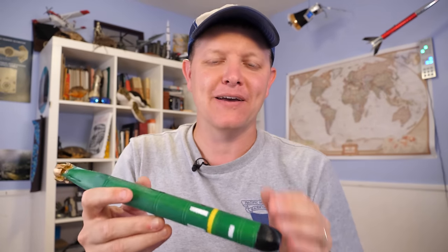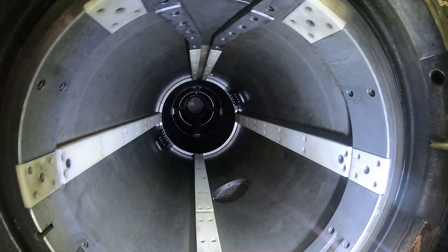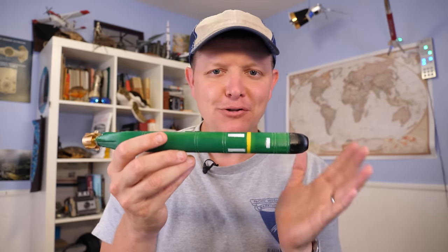If we open the back of the torpedo tube, you can see that on top, there's this little Y, and that Y guides that little tab into the tube so the torpedo will always align to the correct orientation. Up will always be up. But there's other things you can do, right?